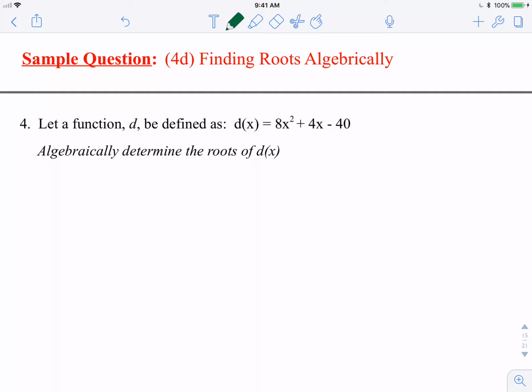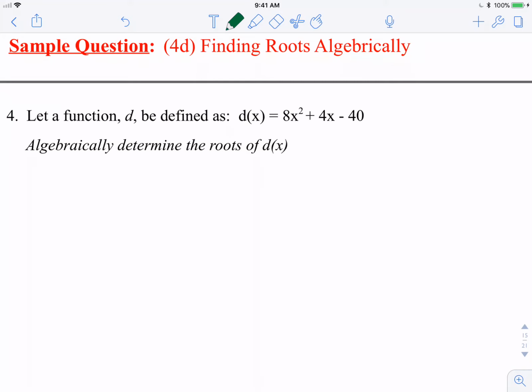Hey everyone, in this video we're going to go over how to find roots algebraically given a quadratic function. So this should be something that we're pretty up to date with, being that it's the most recent topic featured on the quarterly. Obviously we've learned more advanced ways to do this, quadratic formula, completing the square, CTS, and this is going to go all the way back to one of the easier strategies of factoring. The quadratic that you will see will be factorable, which is nice, but I will offer some alternatives if you don't like factoring for some weird reason.